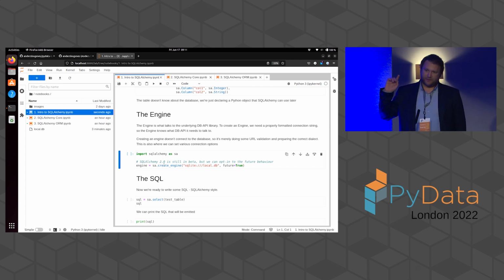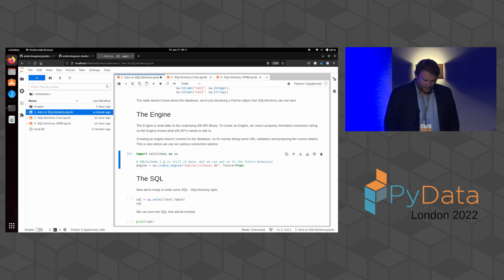So one caveat here, we are in the transition period in SQLAlchemy. Again, it's a very, very old project. 2.0 is right around the corner. So to smooth the transition, what they've done is let you set this future equals True flag that lets you opt into SQLAlchemy 2.0 behavior. So if you pass this future equals True, you're basically working in 2.0. When that rollover happens, then you'll be prepared. You're not going to have any surprises. It's also much nicer to work in 2.0. It's much more consistent. It's much clearer what's going on and doesn't have as many warts as the old one, which is, of course, what happens when you go to a major version bump.